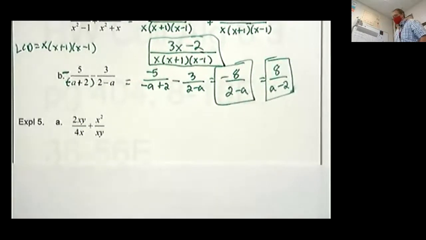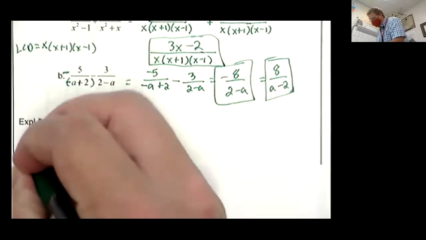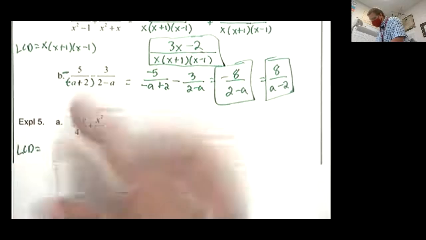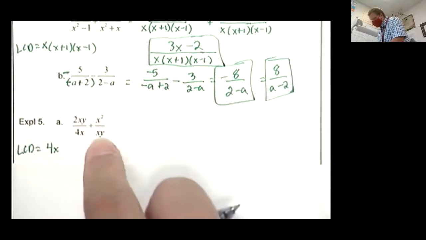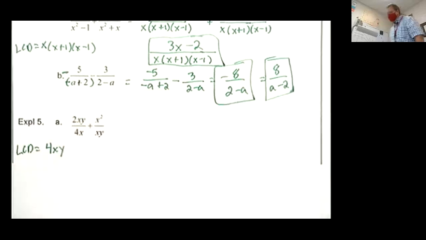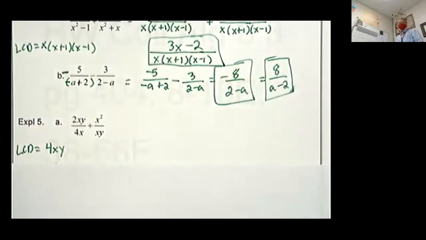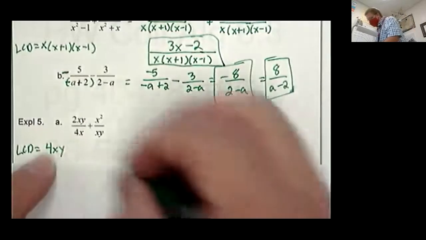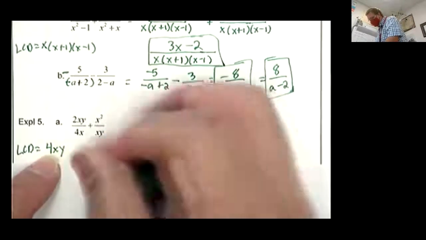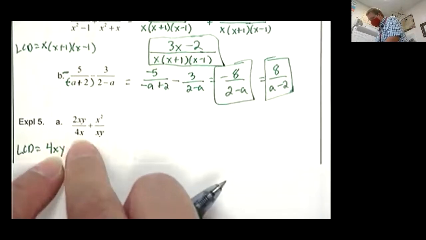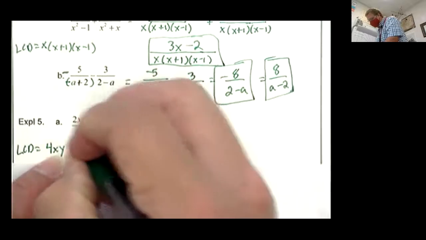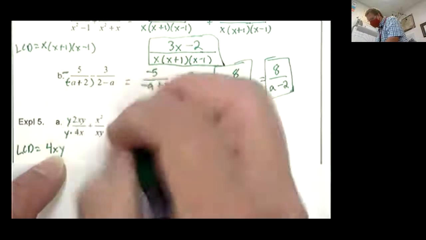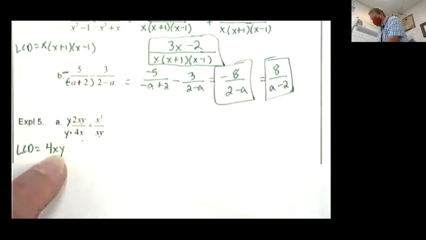Again, we're looking for the least common multiple, least common denominator. This one has a 4x. This one also has a y. So our least common denominator is a 4x and a y. We need each factor the greatest number of times it appears. And so what's the first one missing? The first one's missing a y in the denominator. So I'm going to multiply by another y. That actually gives me a y squared in the numerator.